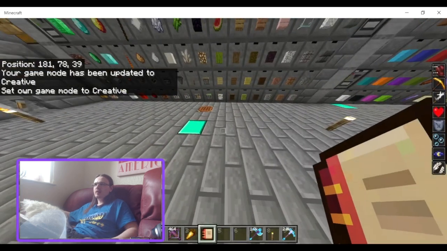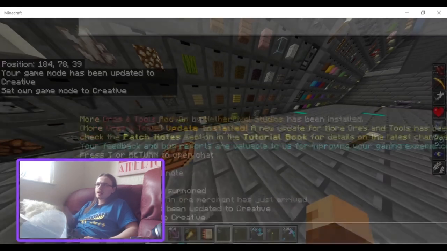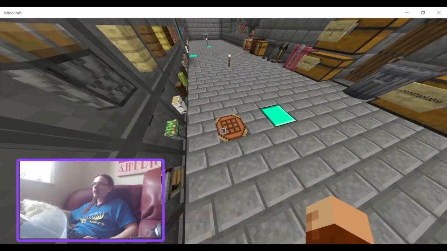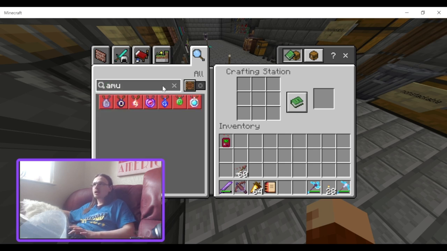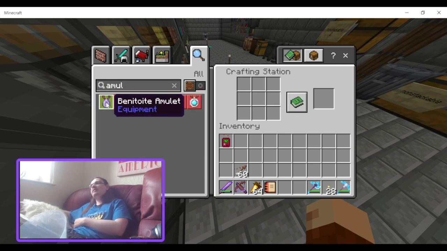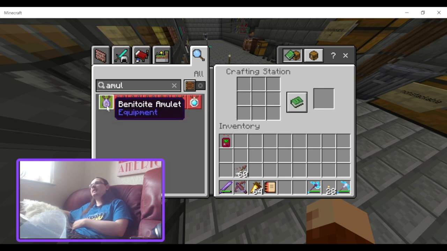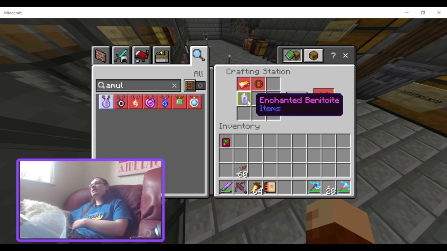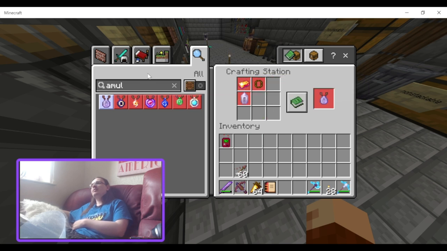in the Nether. So if I go to game mode 0 real quick, and I search in here, amulet. So there are 3, 4, 5, 6, 7 different amulets. There's the Benonite amulet, which is an enchanted Benonite, enchanted oracle ingot, and some rope.